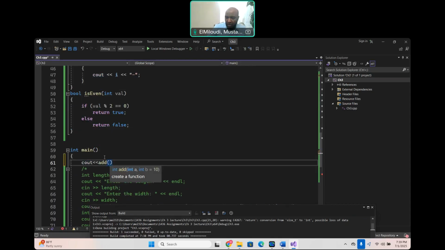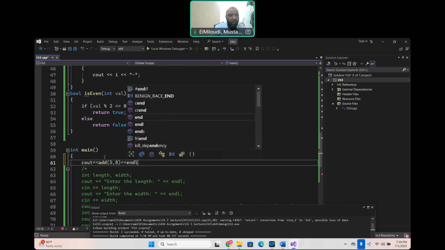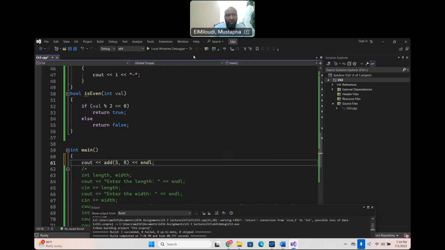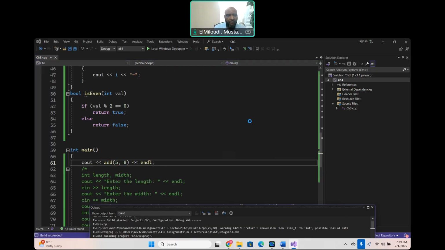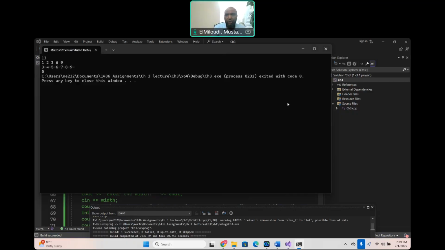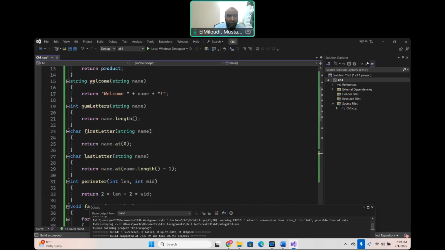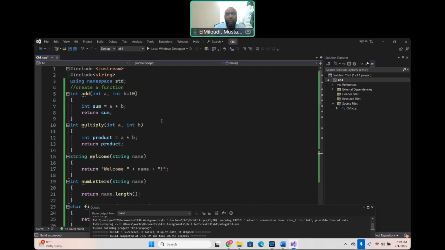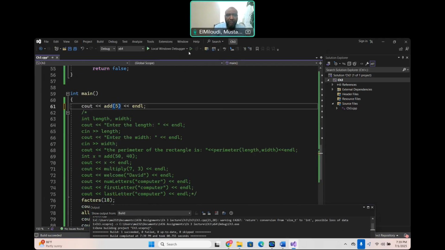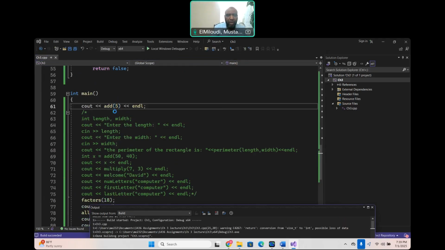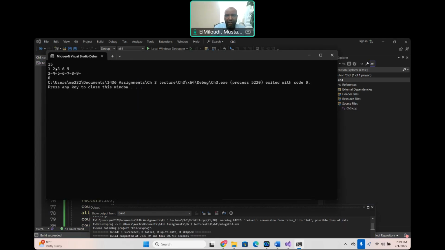So right here, when I run the program and I put add, if I have two numbers, that's not a problem. 5 and 8, there is no issue, right? The program will add them up, that's 13. Now what about if I don't have that number 8, it's only 5? In this case, because I assigned a default value, which is 10, the program will replace B with 10 because I don't have that number. So this is called default. 5 plus 10 is 15, as you can see right here.